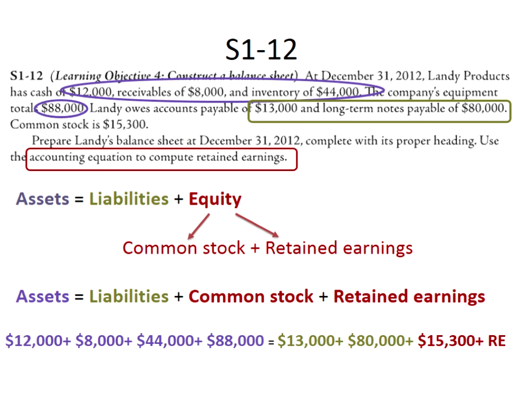So now, common stock, it tells me up above, is $15,300. I didn't circle it. It's in the last sentence of the first paragraph. So common stock is $15,300, and I don't know what retained earnings is. Now I know what assets are. If I add up the liabilities, and I have the common stock, I can solve for retained earnings.